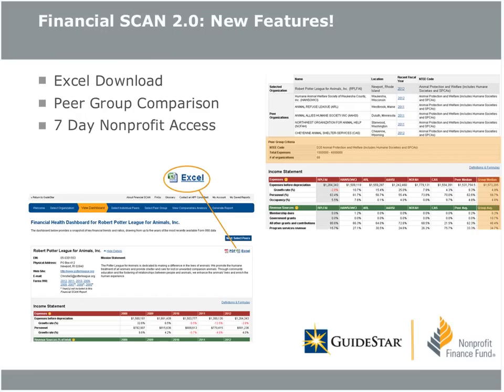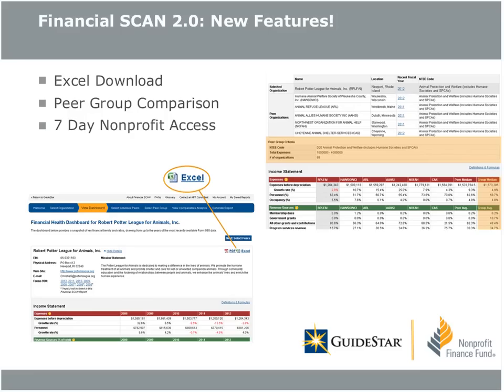I'll spend just a minute to point out a couple of new features that we'll see when I go into the online demonstration next. But I wanted to put a word in on the Excel download feature, which we just added, so that the dashboards that you see in the report are exportable to Excel. So you can customize the information by either layering in program data or capacity data to give a sense of some of the non-financial activity over the period using, again, the Excel download and customizable nature of that feature.